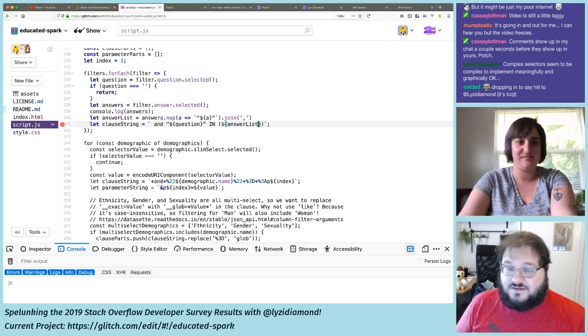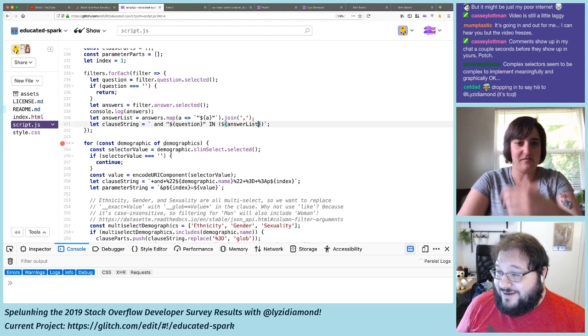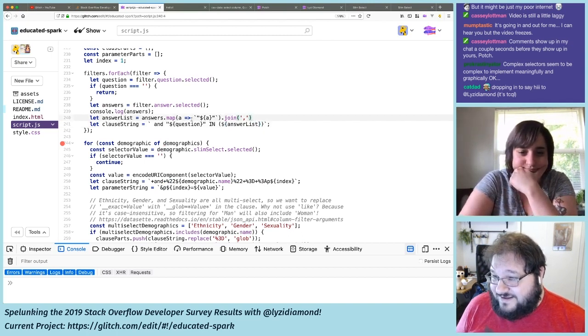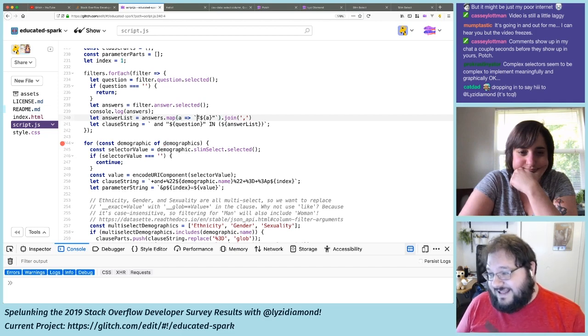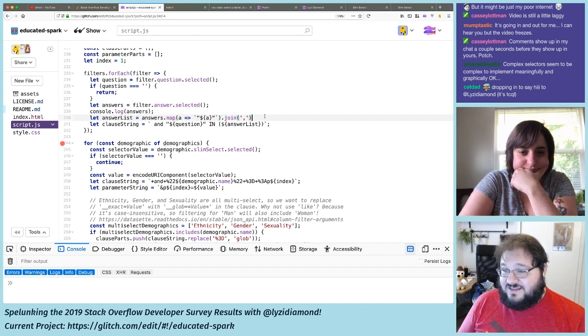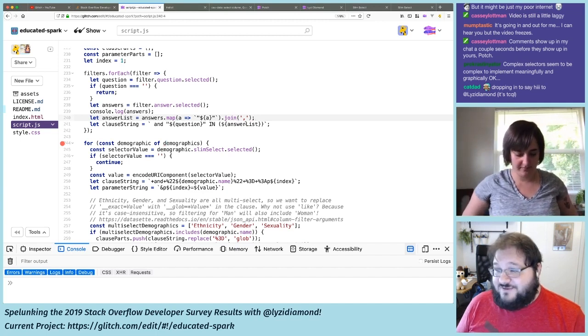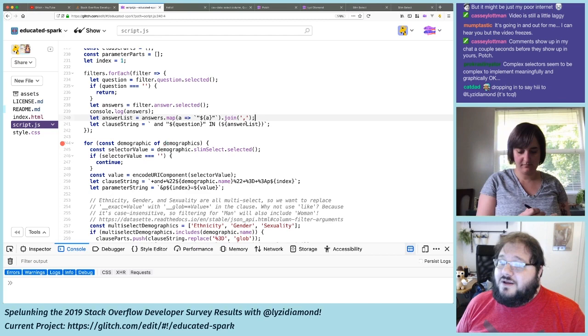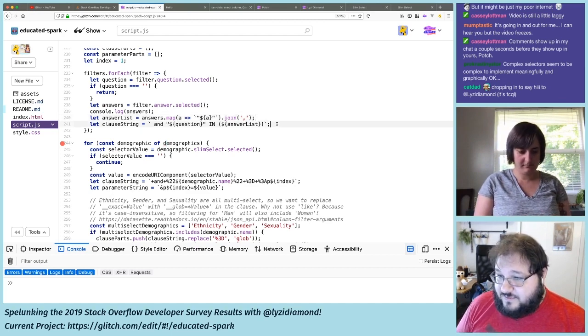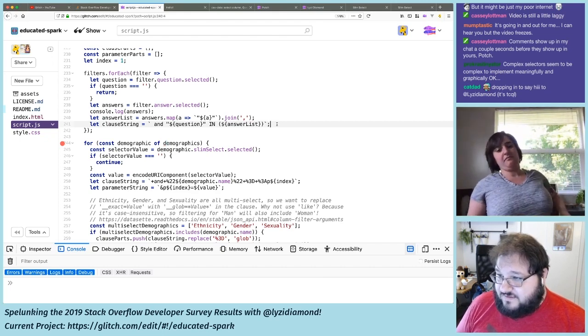I went fast and clever there, and you can see I have answers, I'm mapping over them, and for each answer I'm returning a string, and that string is the answer wrapped in double quotes. At the end I'm taking the whole list and joining it with a comma. That produces a string like quote yes, comma, quote no. And so this clause string is actually the whole clause, I think.